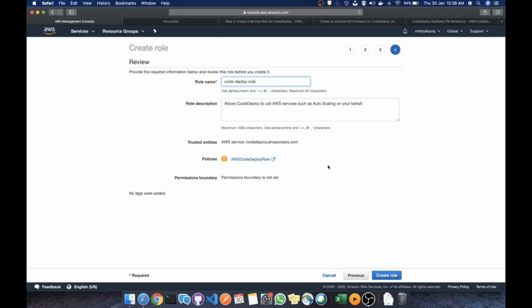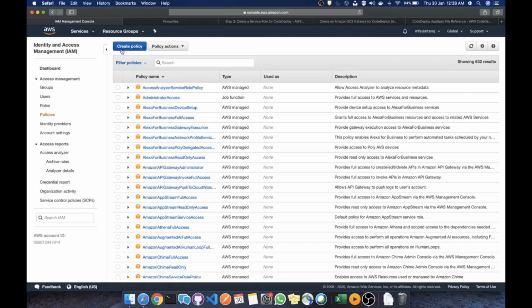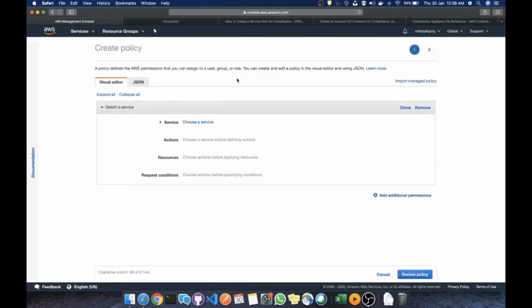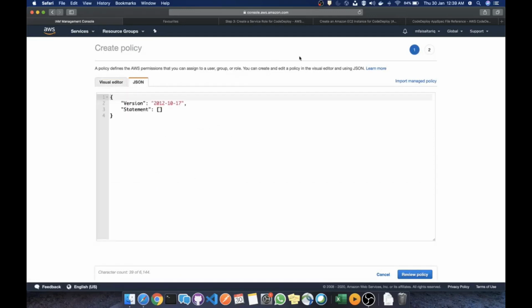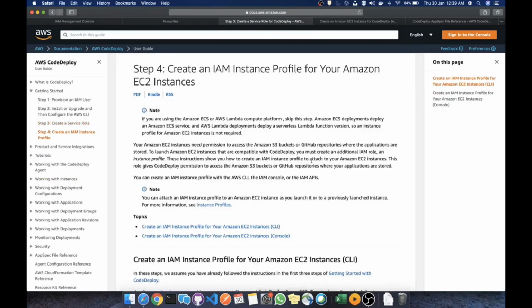and then I'll create a CodeDeploy role over here and create a role for this as well. And now you can see that both the roles appear over here, and after that we need to create a policy. So if I come over here in the policies, I'll go into create policy, and then I'll switch to JSON, and over here in the documentation you can see that in the fourth step I'll add the link to this documentation in the description so that you can access it.